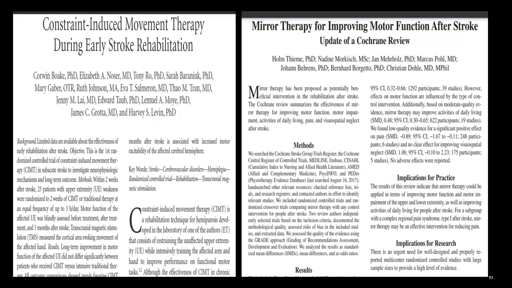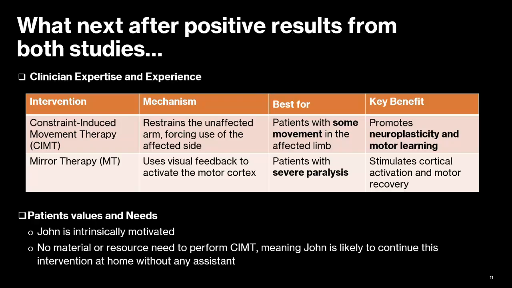So then we still go through the phase of the evidence-based practice. The second phase of it, where the clinician expertise is much more needed to choose the best available evidence to support what challenge John is facing. So you understand that the CIMT, or the constraint induced movement therapy, is for patients who have some level of strength and would want to build on it, as well as building on their precision. And that is the case for John.